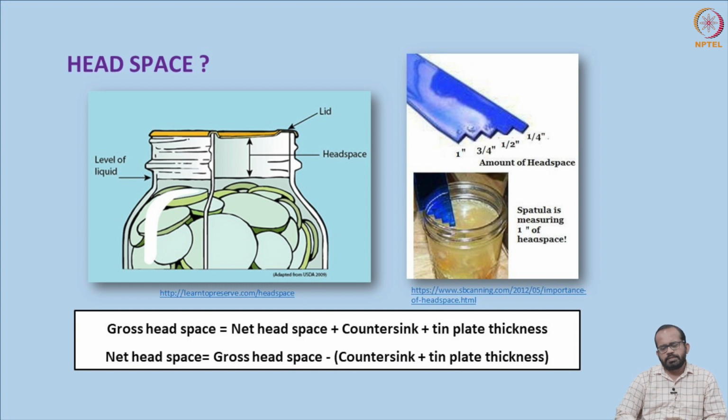So what is the use of this headspace? Why does headspace need to be provided? The headspace has a very important relationship with what is happening inside the container when the cooking process is applied. There is an increase in internal pressure of the container, because whenever heat is applied, the internal contents expand, and there is also an increase in water vapor pressure and expansion of other gases, if any. These are the reasons why there is an increase in internal pressure.